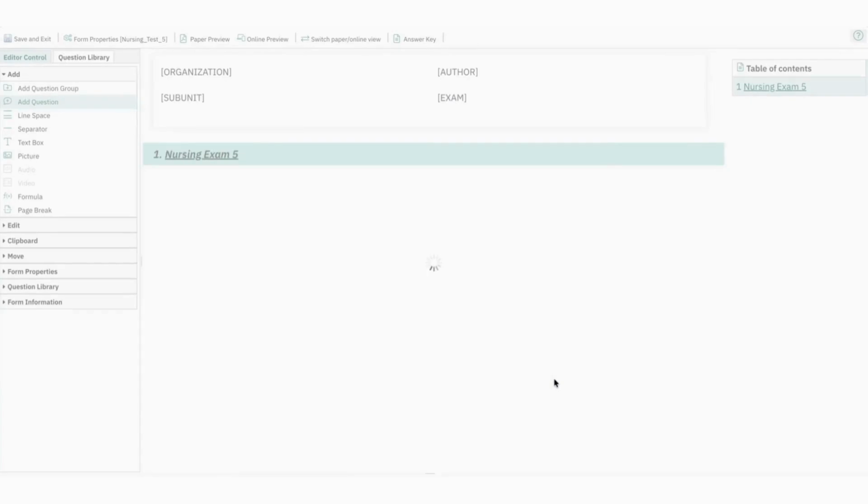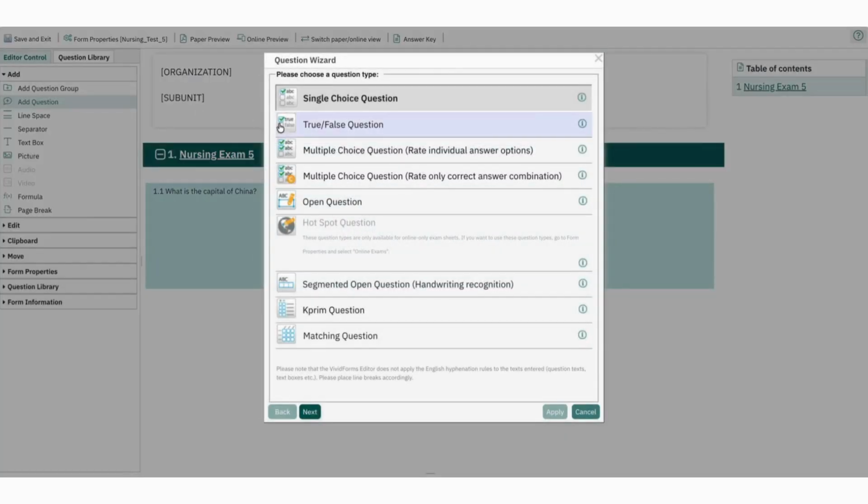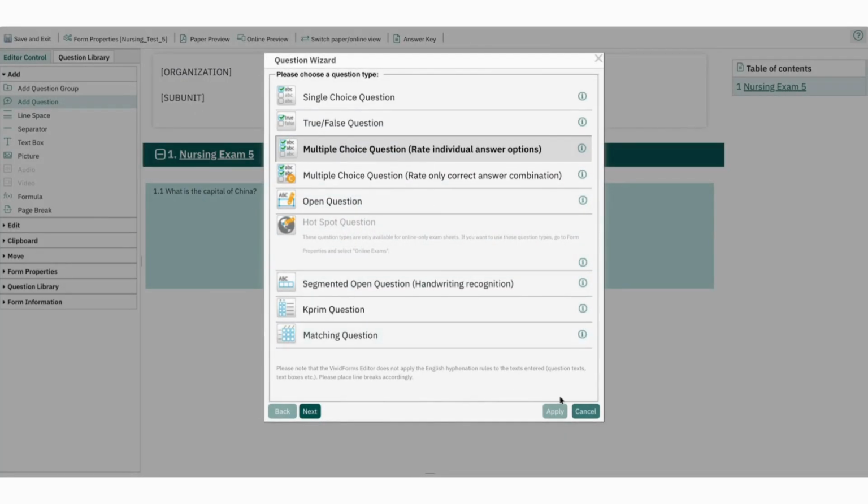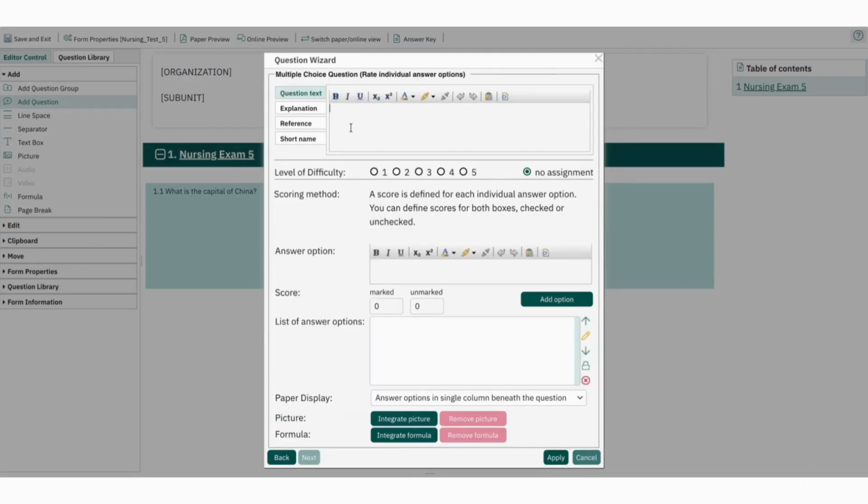And let's save that. And we're going to create a question where there are multiple correct answers possible. So for this particular one, the student and test taker can select multiple options and they'll get partial credit for each example that they select. So these are which of the following cities are located in Canada. Select all that apply. And we're going to do some distractors. So if it is incorrect, we're going to give 0 points for each. And if it is correct, we're going to give 1 point for the answer.